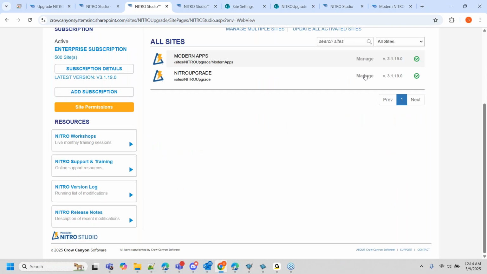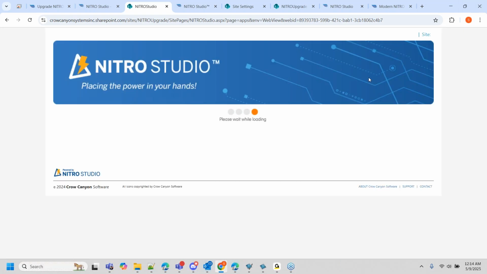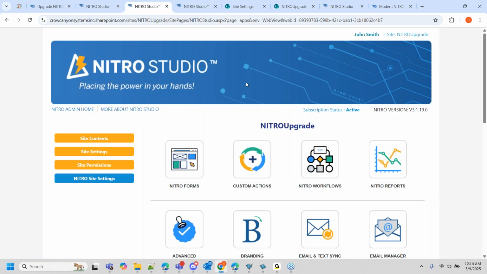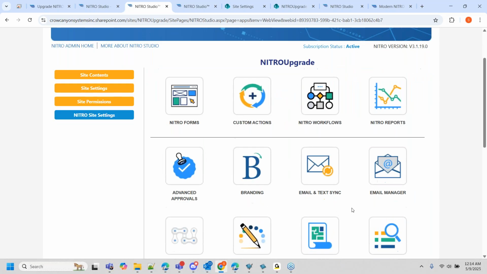And let's say if I go into one of the pages, this will be your NITRO apps page for that specific site. Again, you'll see a similar interface: forms, custom actions, workflows.